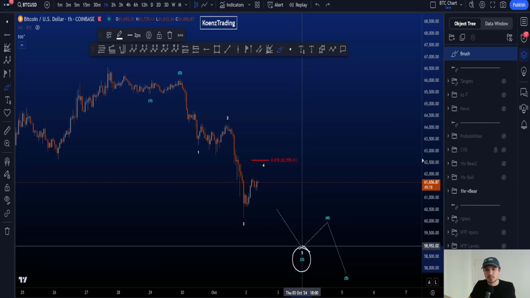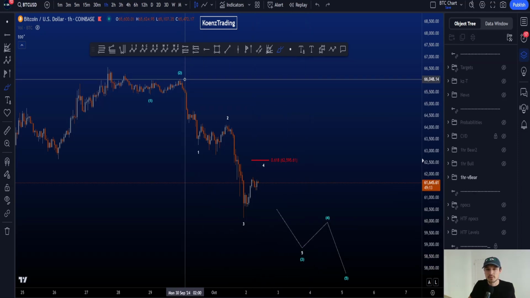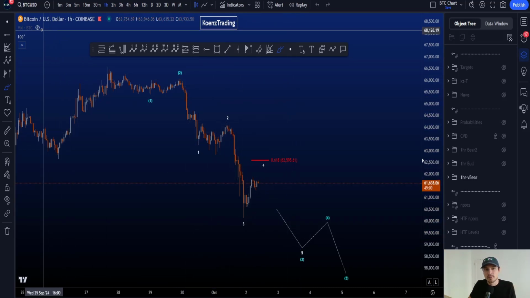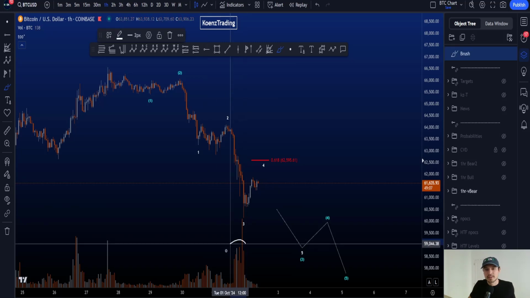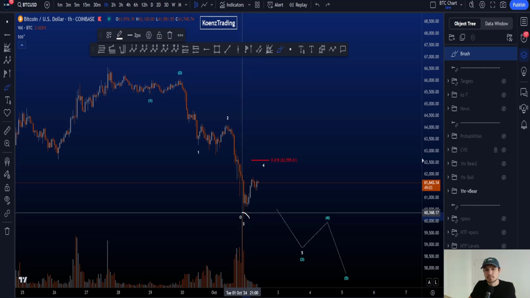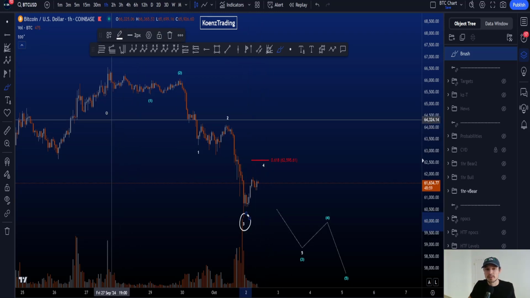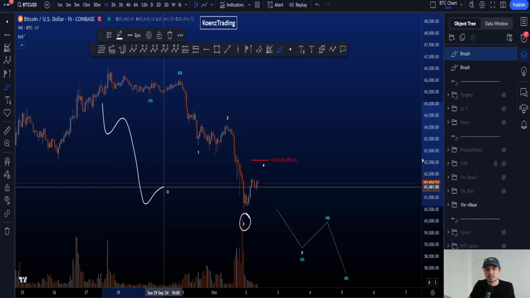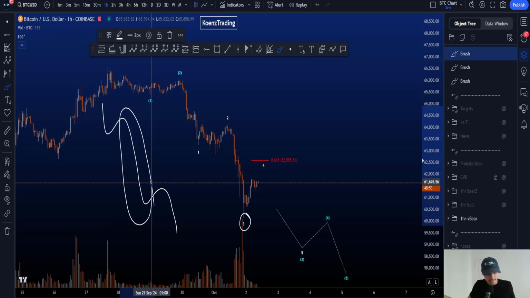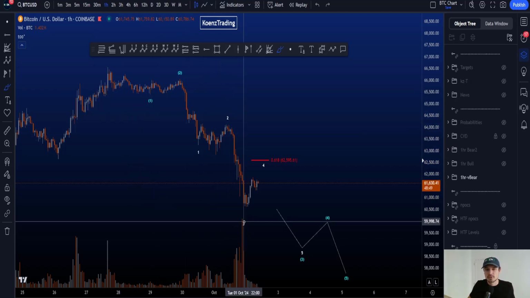Inside this blue wave 3, we then have a lower degree white count, also an impulse counted as a wave 1, 2, 3, 4, 5. The reason we do this is to make sure that the highest amount of volume in this local trend to the downside is positioned in a wave 3, which is by far most common in Elliott waves. If you have an impulse 1, 2, 3, 4, 5, preferably your wave 3 has the highest amount of volume, and that is exactly what you see here on my chart.